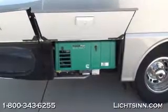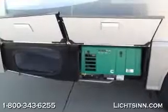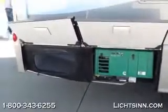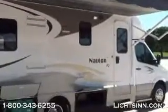Up front is the new low-profile front cap design, all new for 2013, with great baggage-style compartment doors. Up top is a standard powered patio awning. Also on the outside is an added gravity water tank fill with a locking door, as well as a water and electrical service center. We've also ordered the factory-installed option of the exterior speaker system. All of this was accomplished with less than a 1% price increase over 2012.